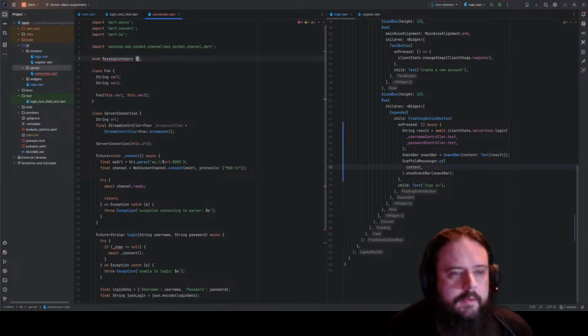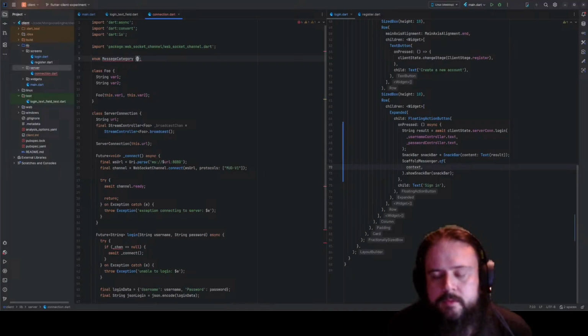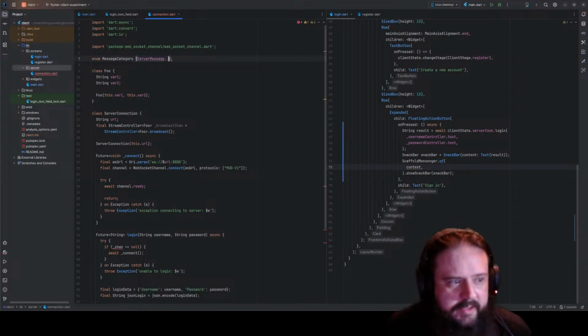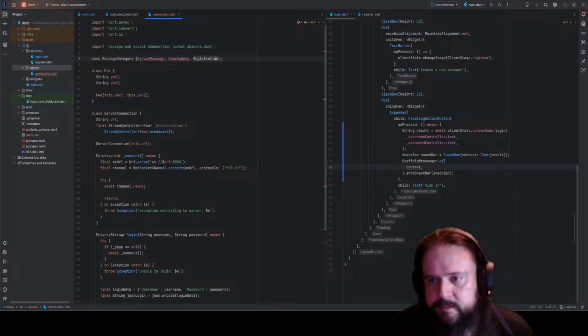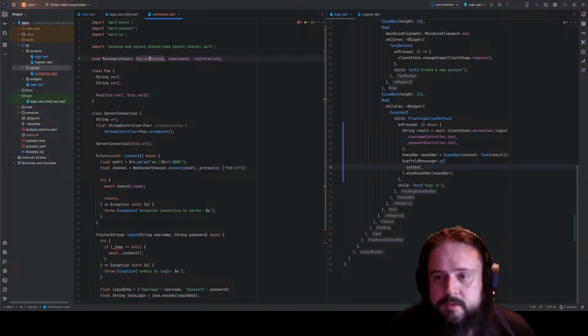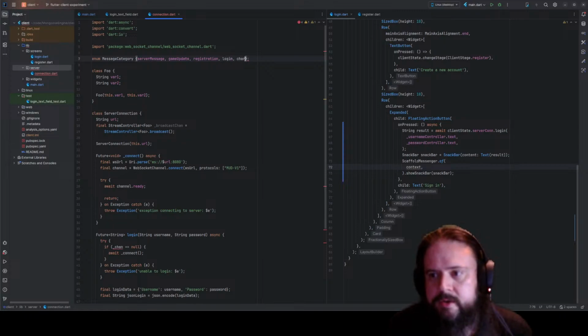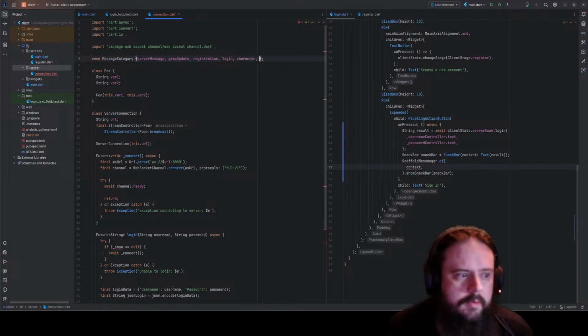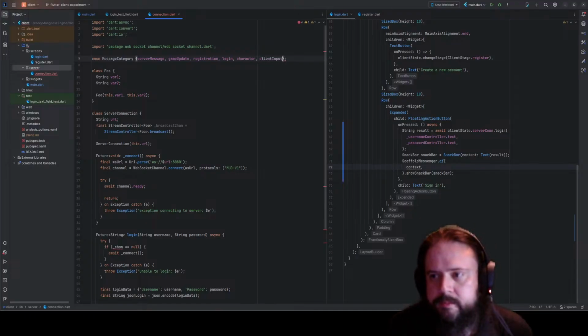Okay, server, don't need quotes. Server message, game updates, registration. You're complaining about my capitals, aren't you? My brain is halfway in GoLand still. Okay. Registration, login, character, client input, connection.